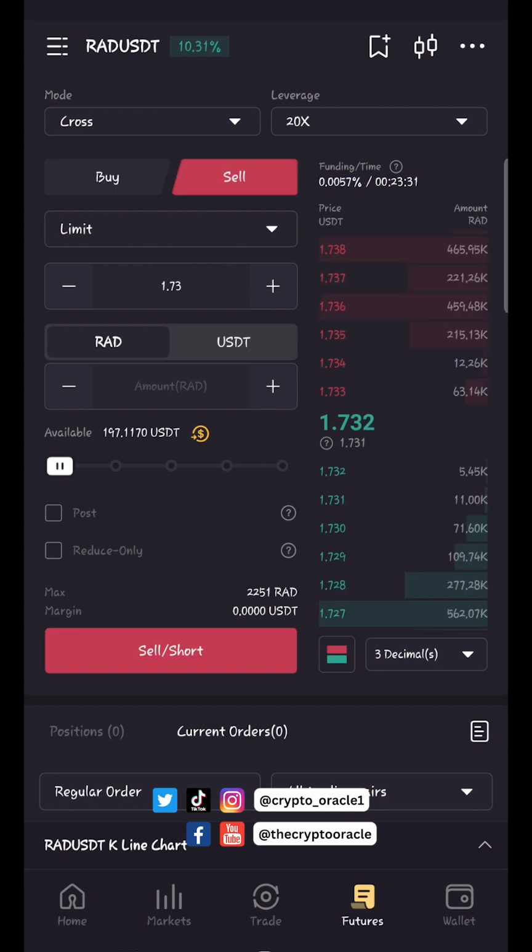Now let me explain something about this mode. Cross mode is when you want to use the total amount in your account. Both spot and futures would be used on that trade. So if you don't have high capital, if you have, let's say, $20 or $50 or $100, right? If you enter a trade with a high risk and you lose all of the money in your futures, if you don't do what is called risk management, they have the chance to pick money from your spot account to cover that trade. I don't want to explain too much on that, because of course we are going to be using risk management, so we won't have a problem with either cross mode or isolated mode.